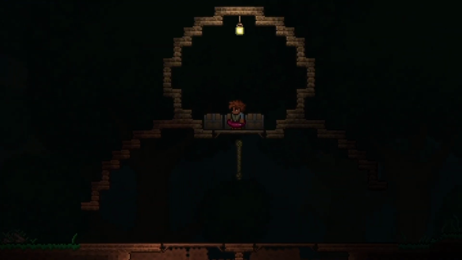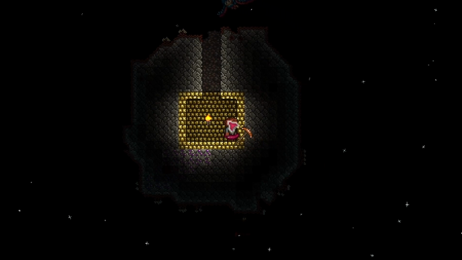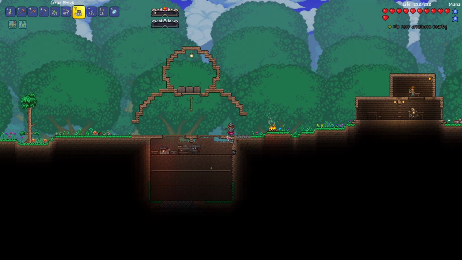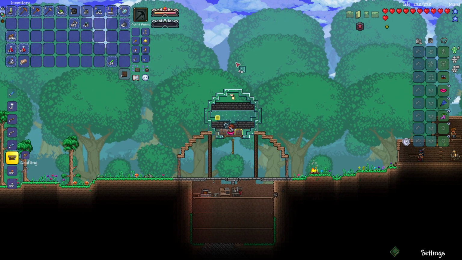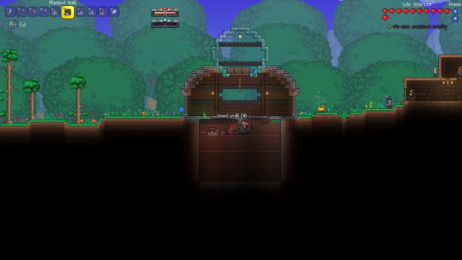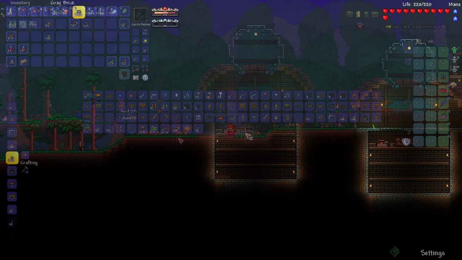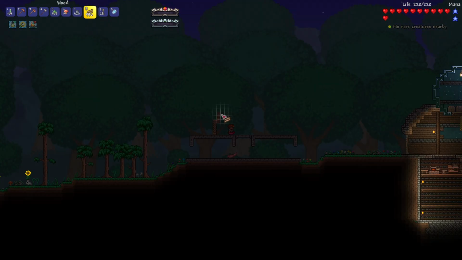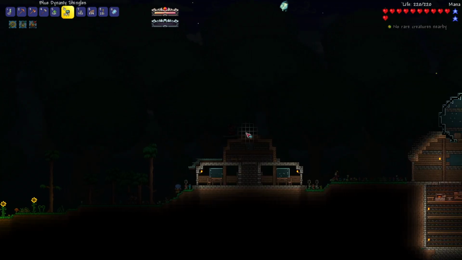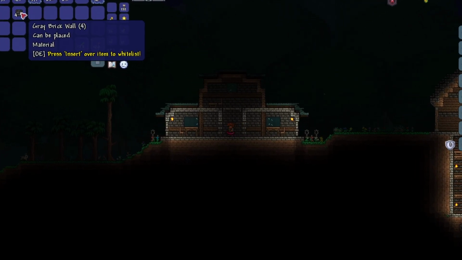At the base, I made a grappling hook, drank a gravitation potion, and went exploring outer space. There I found two more life crystals and nothing else. At home I greeted a traveling merchant, and he sold a life form analyzer. Well, that's handy. Then I was improving my main base, then building another house, and lastly improving the first house.